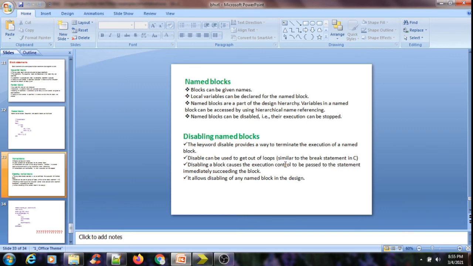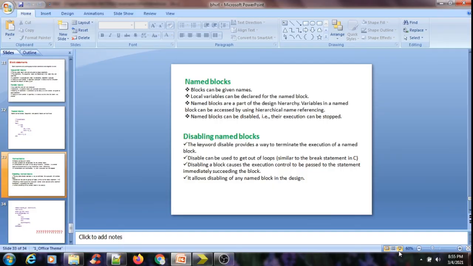If I would like to terminate the execution of a named block, I am going to use the keyword disable, disabling a named block. That means to get out of a loop. What happens generally whenever I use disabling a block?